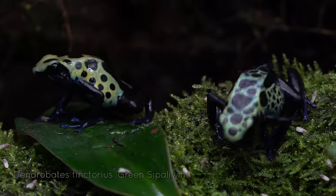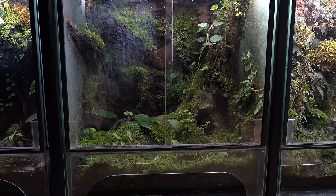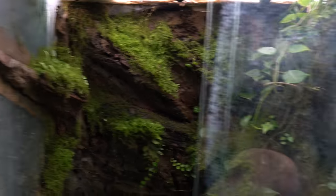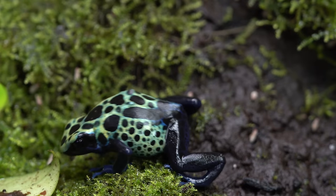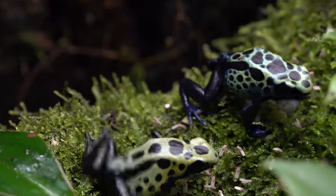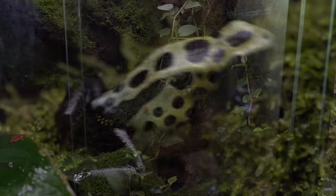In this tank, we've got the Dendrobates Tinctorius green Cipololini. This tank probably looks vastly different from the last tour. In 2020 it was really lush with that Ficus, and in 2021 it was really bare because I had to rip all that Ficus out. Now you can see that moss is growing back and the little vines are starting to grow — that's the look I like going for with the Dendrobates Tinctorius tanks. The green Cips have always been one of my favorite Tinctorius — I always love that green-blue contrast and the spotting. When I say always, I'm going back to around the year 2000 when I started with dart frogs.